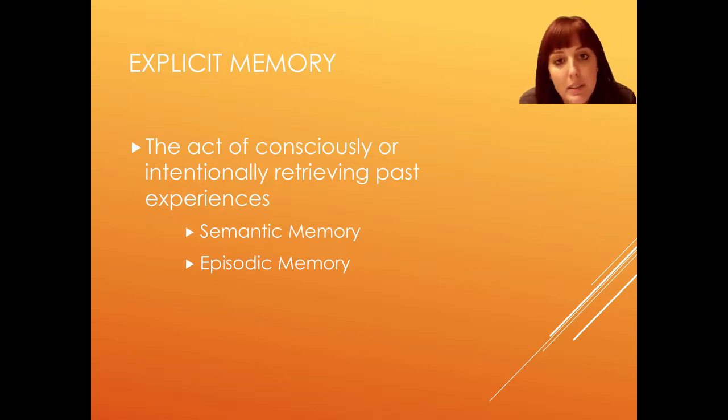So as I said, explicit memory is the act of consciously retrieving past experiences, using that phrase, "I remember." And this type of information is processed in your hippocampus. So memory of facts and general knowledge are really what make up explicit memory. If I were to ask you, who's the President of the United States? Information that you're gaining right now and in all of our class periods, hopefully this will turn into your explicit memory, something that you can consciously recall from learning and knowledge that you've gained in the past.